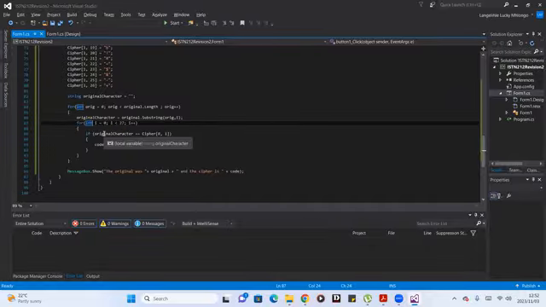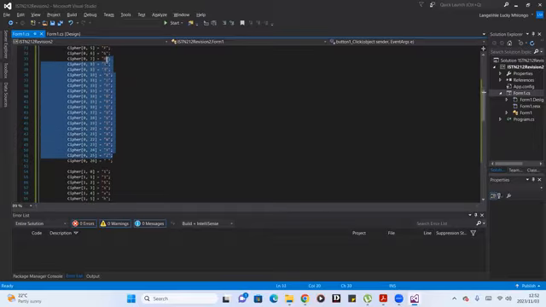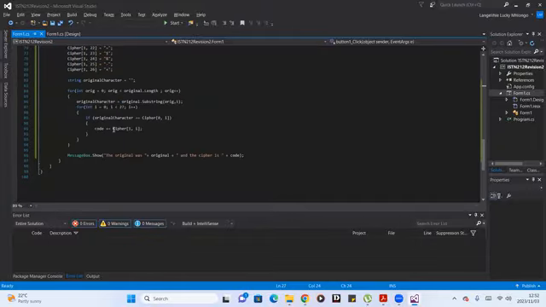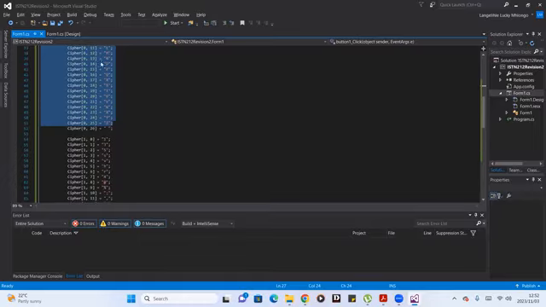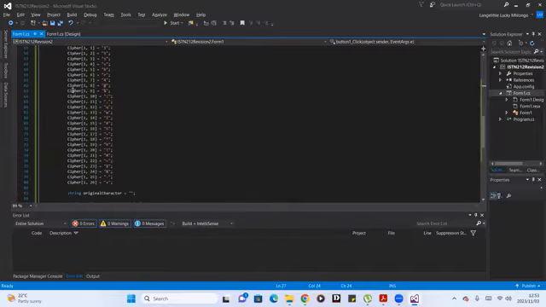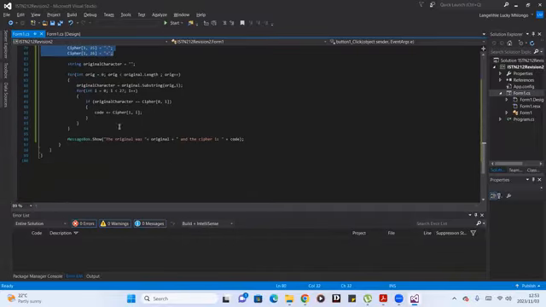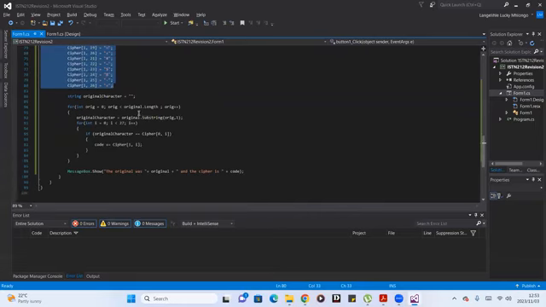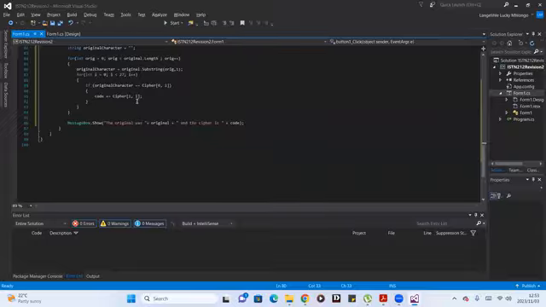So we're going to stop at index 26, right? And then we're going to check if the original character that we have here is equal to the alphabet at index I, right? So the alphabets again here at index I. We want to see if the original character is equal to any one of these characters. And if it is equal to one of those characters, then we're just going to store that specific cipher right here, which is why I put 1, not 0. So I put 1 and then at index I. So I want to put the cipher at index I. And then we're going to add it to the code, right?